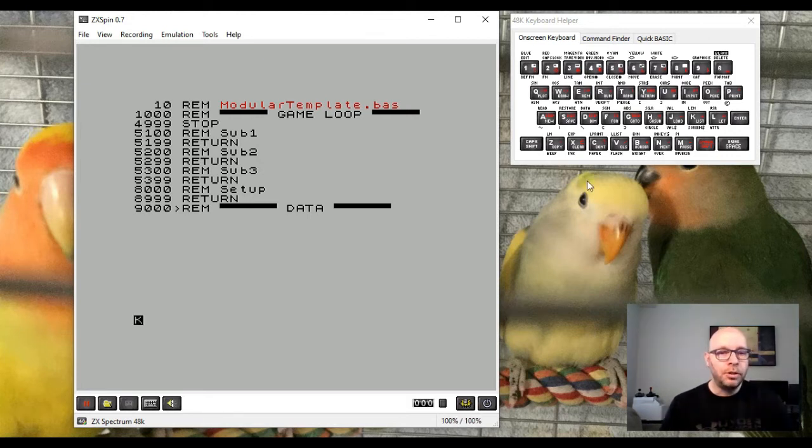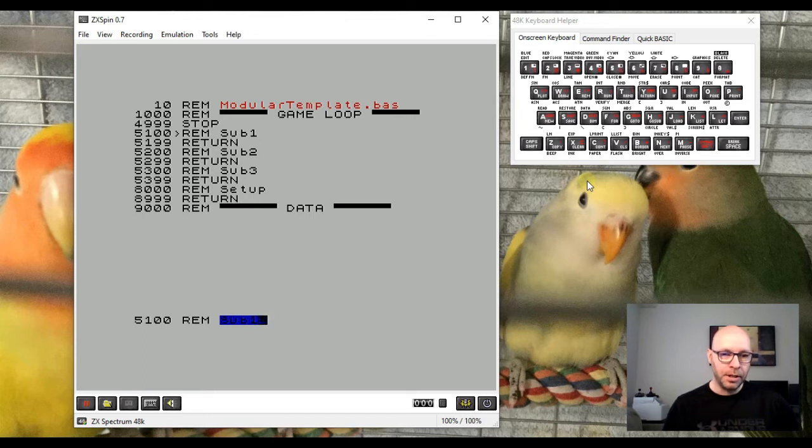Now I mentioned I wanted to use colors to highlight the different parts of this template, so I'm going to enter those now. So I'm going to start by coloring these subroutines. So I'm going to just bring down this rem statement, and I'll go just before the name of the subroutine, and I'll go into extended mode, and I'm going to press 1. Since this subroutine is called 1, I'm going to use color number 1 for the paper, which is blue. And so the subroutine now has changed to blue.